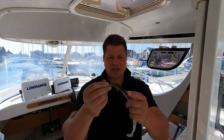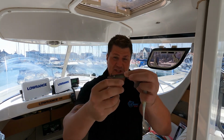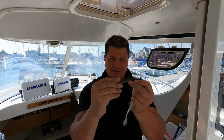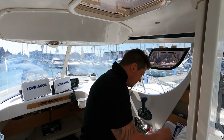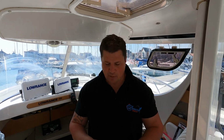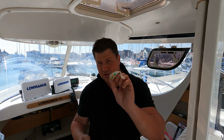And the other thing is, I find this weeds out the pout a bit more. The hook is actually in the final third of the lure, so with the pout, unless it's the big granddaddy pout, they tend to get the tails and let go, and I can carry on putting the lure through the ground or the wreck. With the smaller one, it's got more chance for the little baby pout to get in their mouths. So some of these wrecks, they're absolutely loaded with pout. I just tend to find that this weeds them out a bit more, and that's just personal preference again.